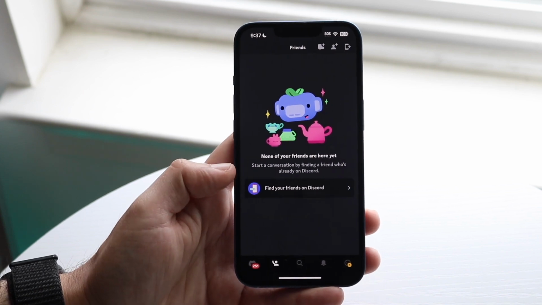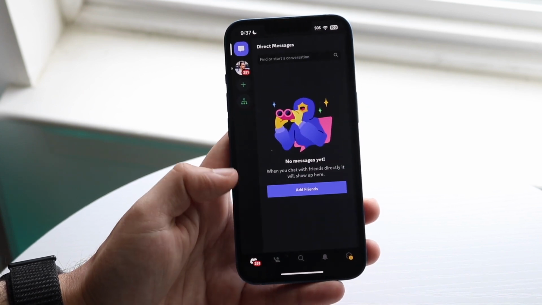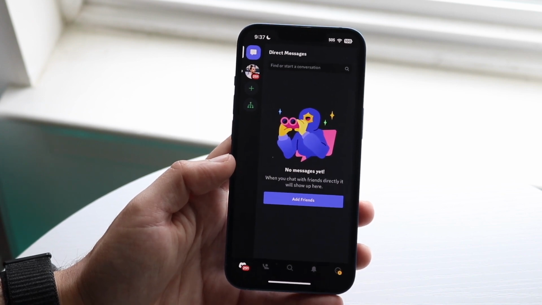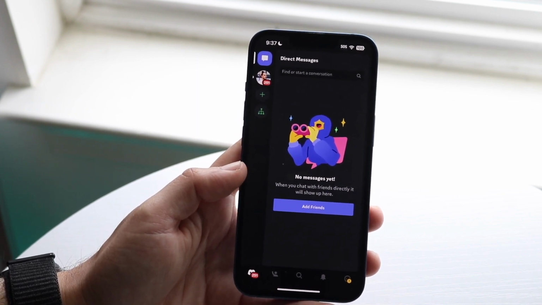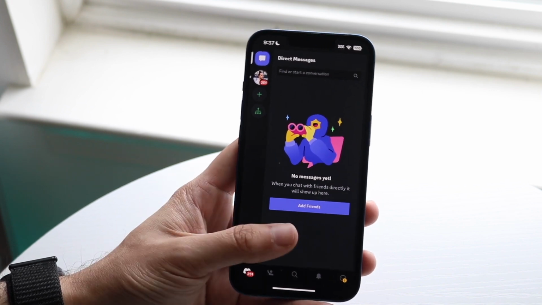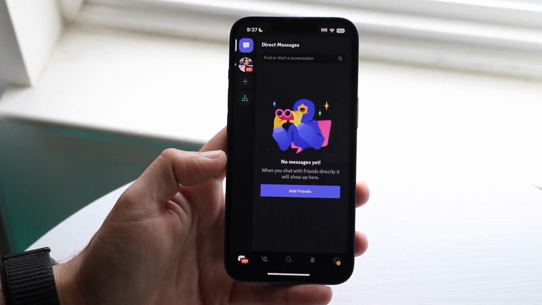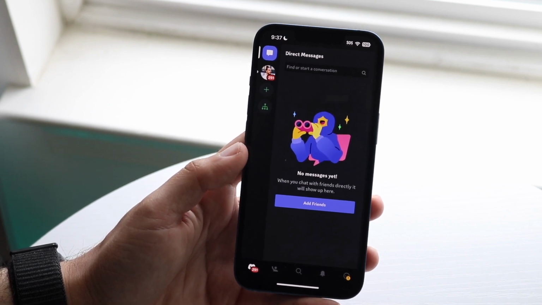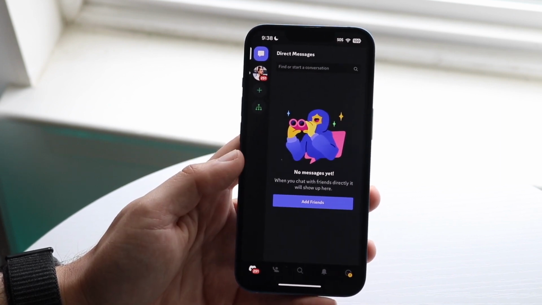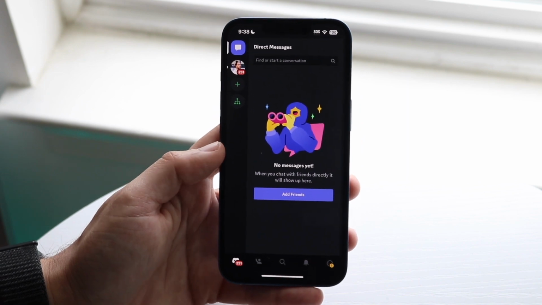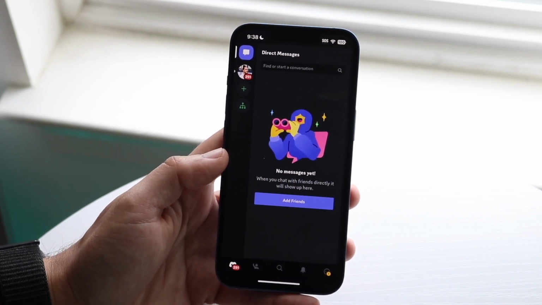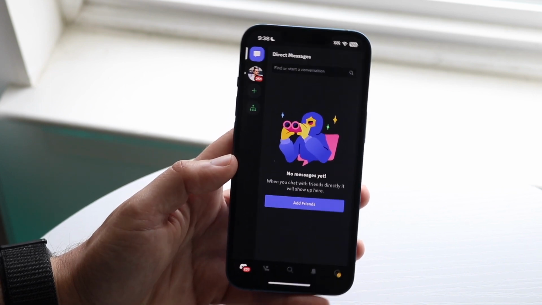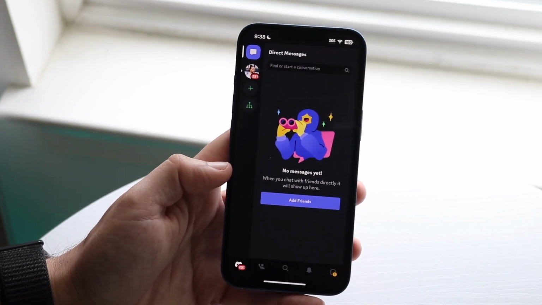Now, another thing that can happen is sometimes if you have to input a code to be associated with a Discord server, you might be typing in an invalid code in order to be accepted inside of that server. So make sure that code is actually valid. You may also want to make sure that the specific Discord server doesn't have you blocked. If you're getting blocked from that account, maybe you can sign up with a different account, but honestly you probably shouldn't even be doing that.